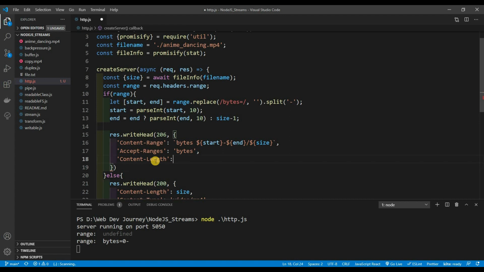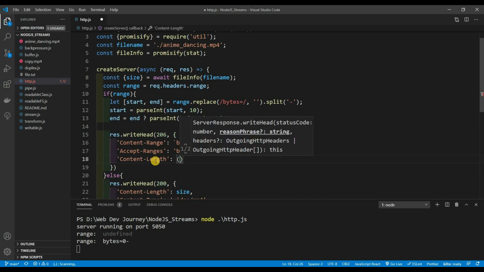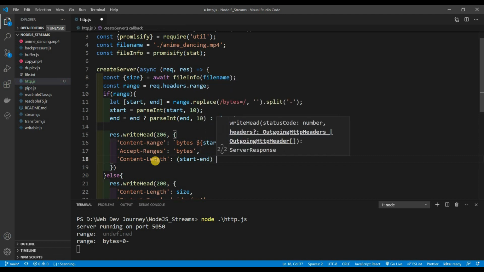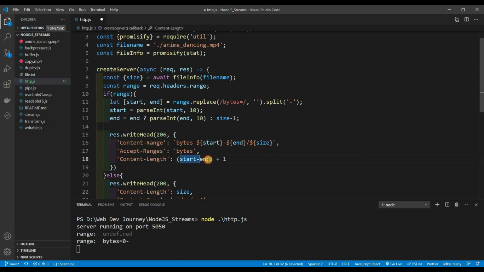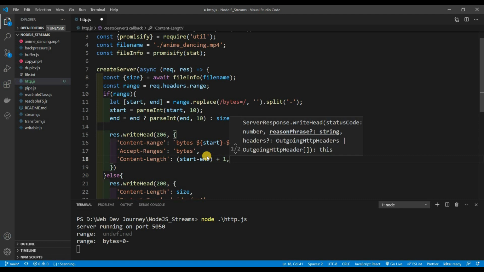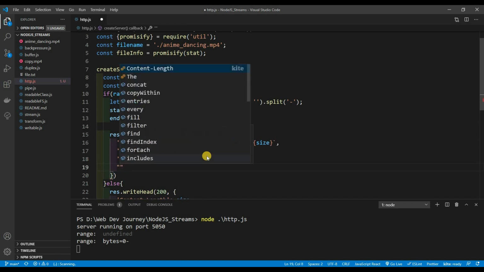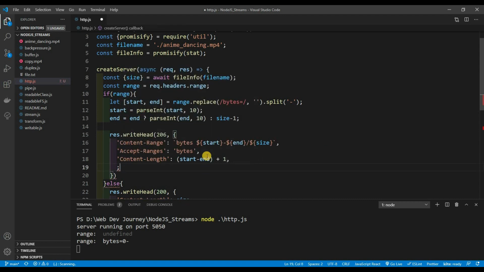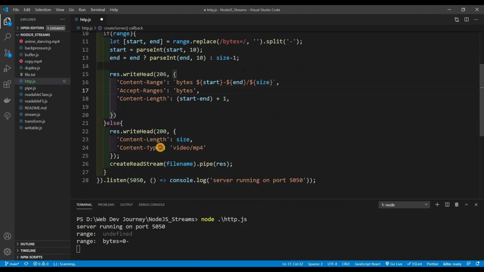It's the end minus the start, plus 1, because we're not sending them the whole video, only part of it. Last but not least is the Content-Type, which I'll copy from down here.